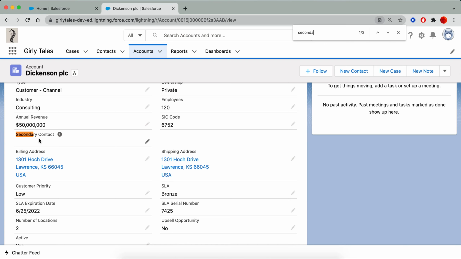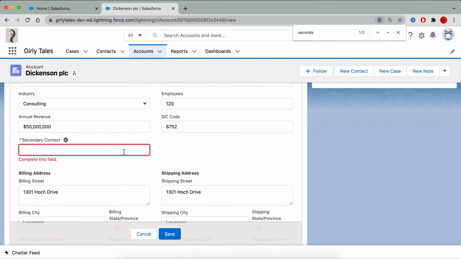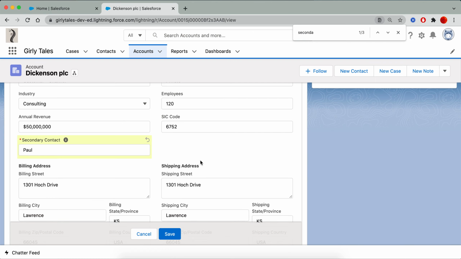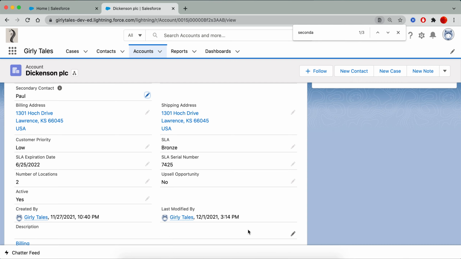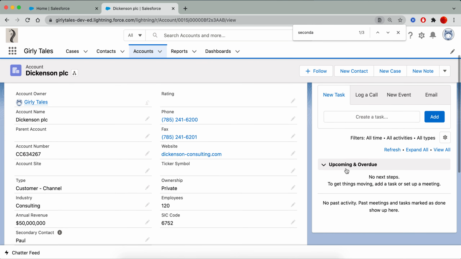See, we've got this field, Secondary Contact. And you can see over here the help text, if you remember. We just populated the help text: add your secondary contact for emergency contact. If I want to populate something, I may say Paul is my emergency contact. I can just add it as a name, and that should be good because that was a text field, if you remember. So we are good to go. Here is the secondary contact, and we are good to go.